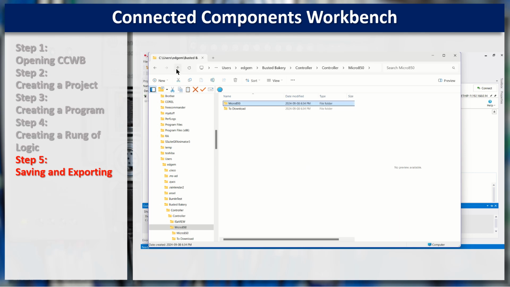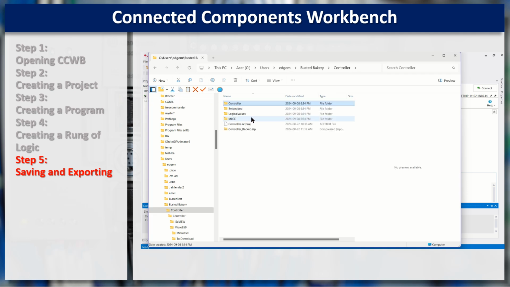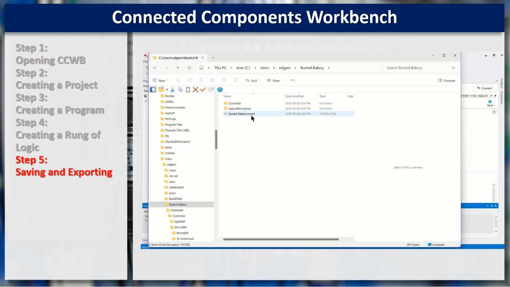Now, when you save the file to this computer, if it was my file only and I was the only person working on it, then there's nothing wrong with saving it. If you know where you put it, you can just open it up and click on this file here, the CCWSLN, I call it the SLN file. That file is quite small, and all it does is open up the controller, open up the SPI list persistent folders, and grab all the information it needs about the controller because it's on the host PC.